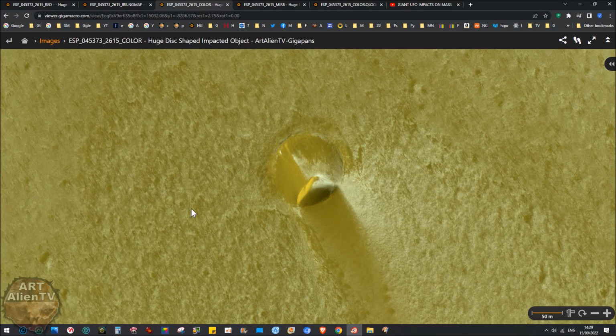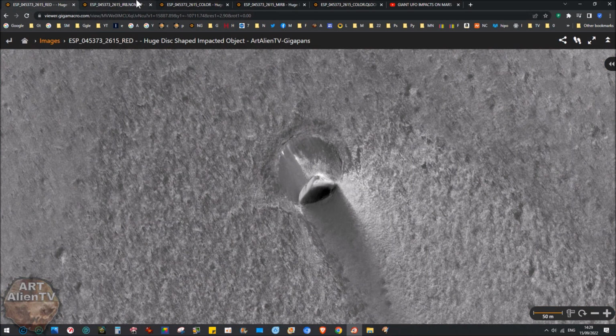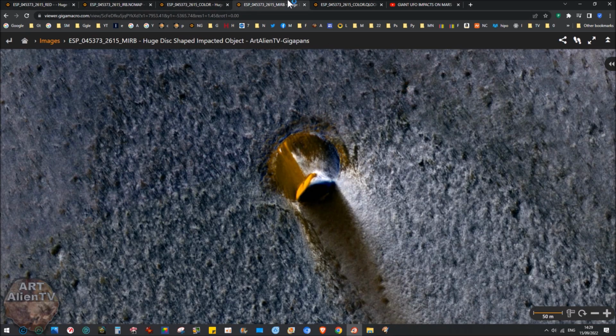And there's a lot of greenery on the surface, as I've shown before. There are plants, there are vines, there are giant things that look like giant fruit or vegetables. Check those out. I'll put clips in at the end, and I'll link to them for you to check out. But basically, you can compare all these gigapans together, and I've got them all centered, and you can get some really good detail on this thing.